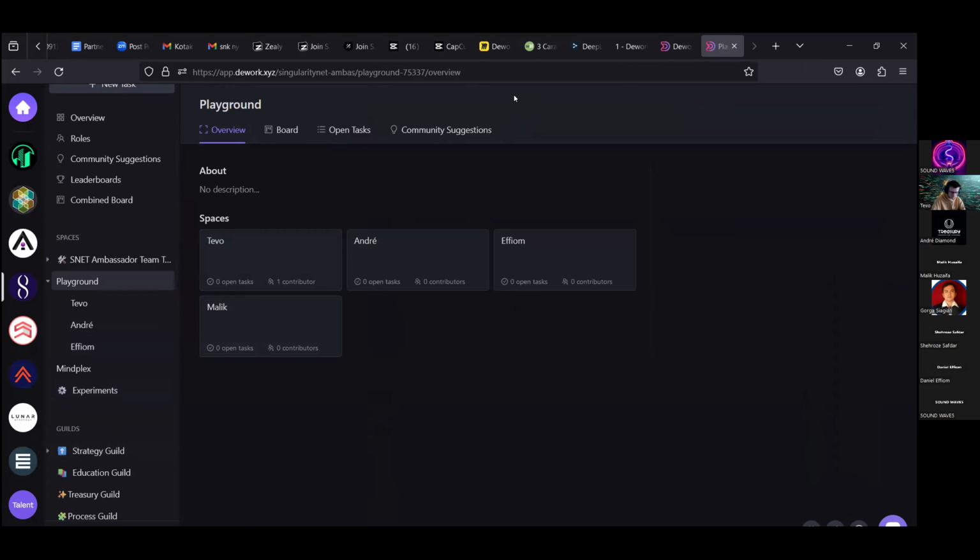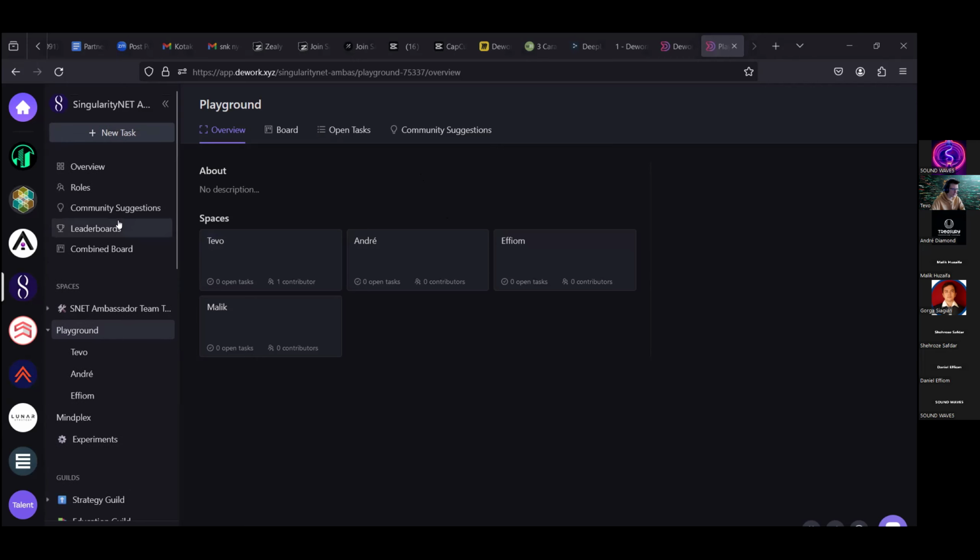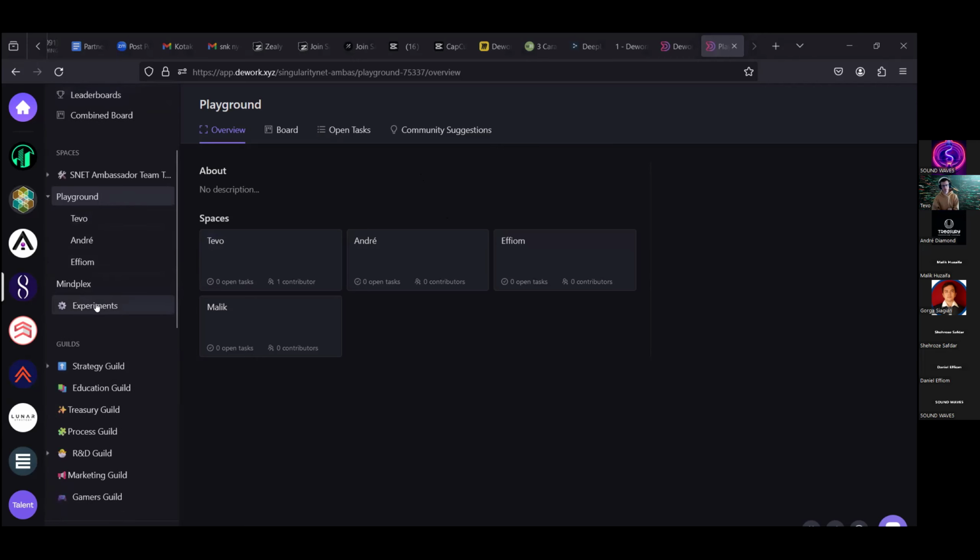Updating Discord roles in Discord does not immediately update Dework permissions. I don't know if that affects something, but we might need to address it.